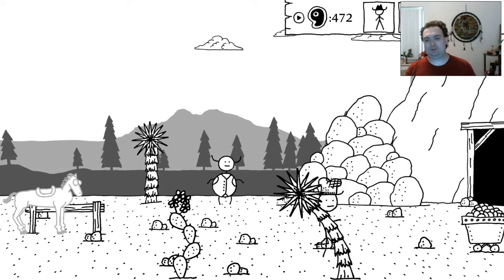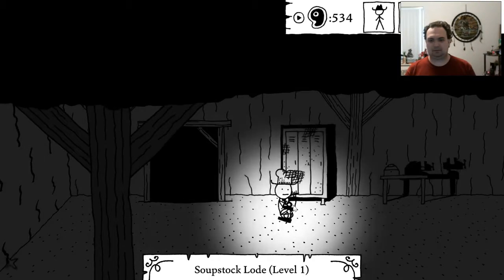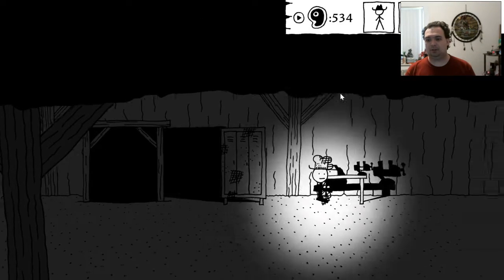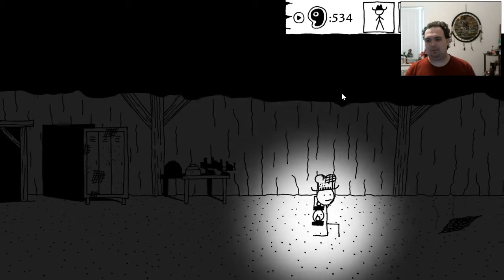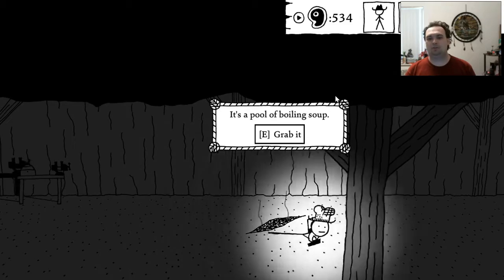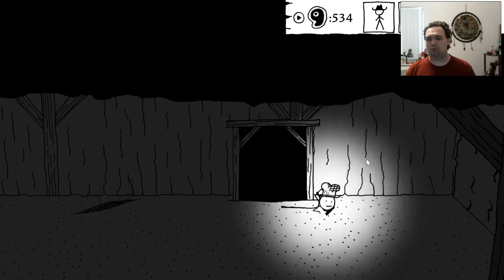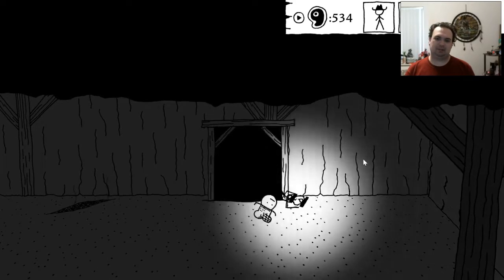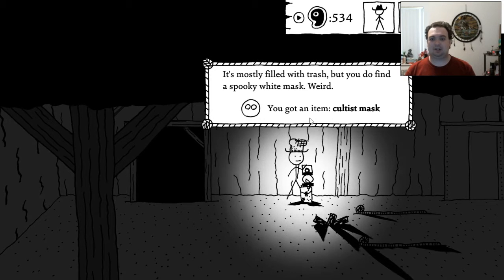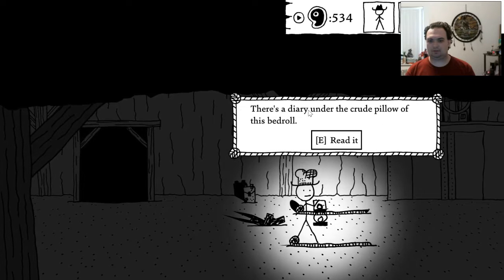I need better foraging skills. Maybe I need to switch to leveling myself manually so I can level up my foraging or my lockpicking. It's a soup vein. Veins of pools of boiling soup. Well, I need me something to carry soup in, I guess. A knapsack. A cultist mask. Am I gonna need that? Let's get in a hurry.